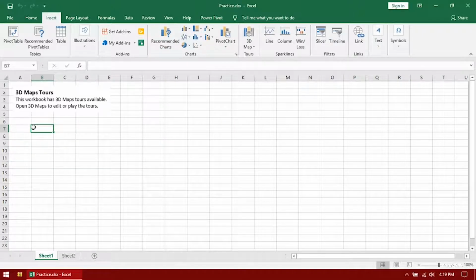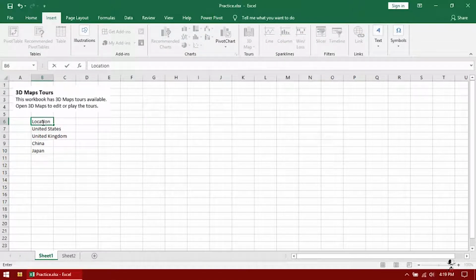So to do the 3D maps, you need to put in the country, and do keep in mind with these, you can't do the acronyms. I don't believe like GB for Great Britain, or the country codes like USA. You need to put in the actual country name. So let's just put table up here, because what we need to do is turn this information into a table. So we'll go location and we'll go sales.